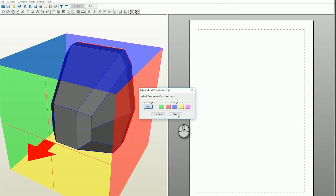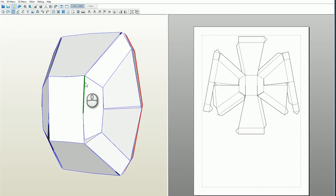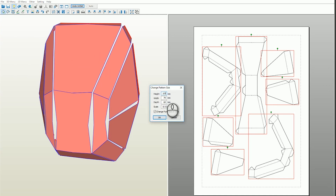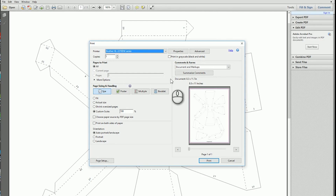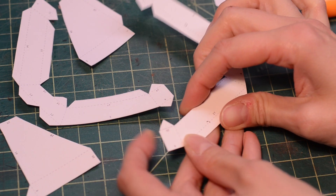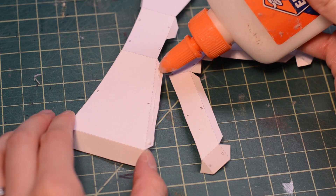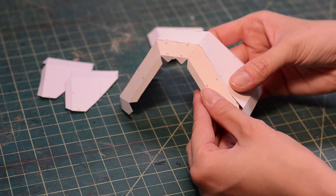Pepakura Designer is a paper craft program that's super handy for cosplay. The visor got unfolded, which automatically adds attachment tabs. The default scale needed to be updated to my height measurements in Maya, and I also turned on the edge IDs so I could know where to glue the tabs back together. I exported the Pepakura file as a PDF and printed it at actual size with no scale-to-fit options turned on. I printed on paper cardstock and after cutting out the pieces, I scored and pre-bent all the crease lines, then used normal PVA glue. I'm just checking the scale of the little nose visor, and surprisingly, this scale turned out great.